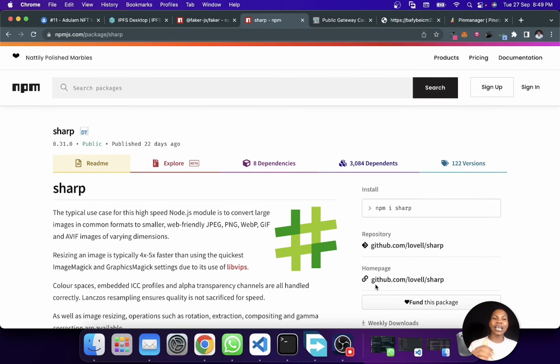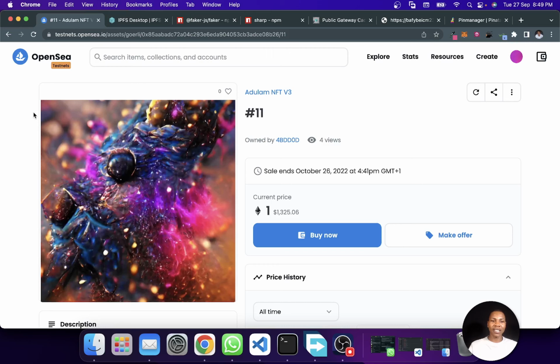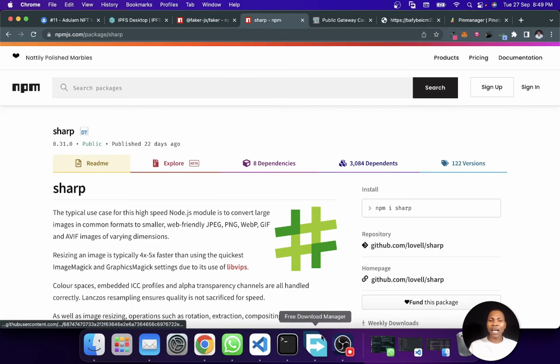This is what I used in making these particular NFT images, making them this shape. Look at it right now. This shape is actually 500 by 500 pixels. I want all my images, regardless of the dimension, to be 500 by 500 pixels, so I'm using this Sharp npm package.